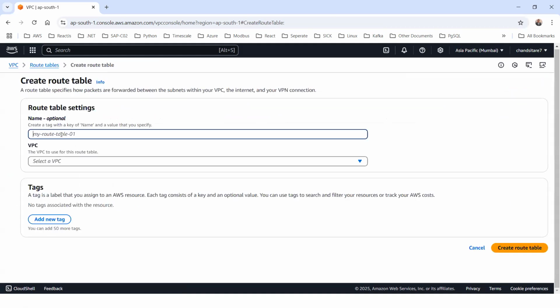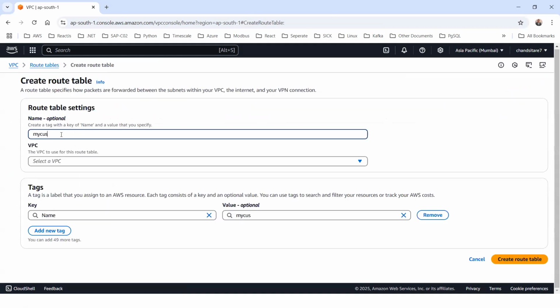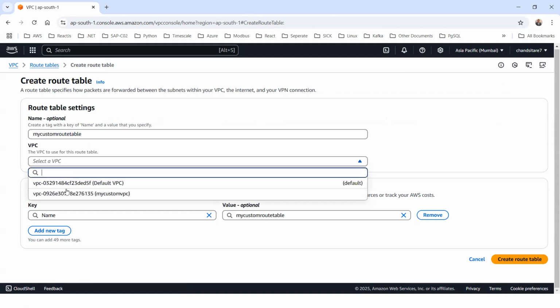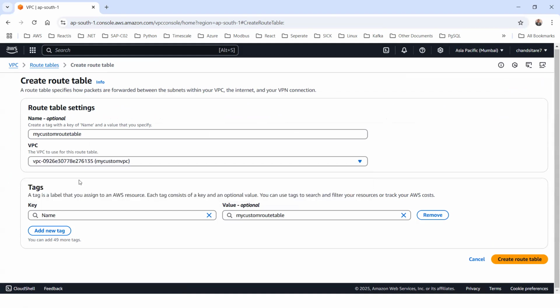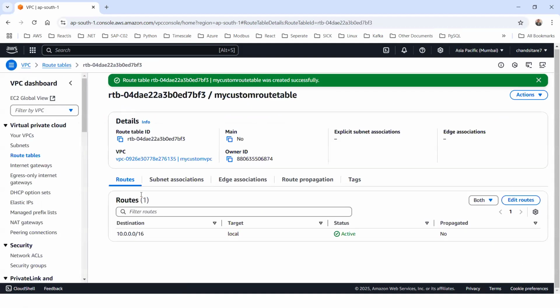Let us create my custom route table, and then we will select the VPC. So for this VPC, we are going to create the route table itself. Let us create route table. Yes, so this route table is also created.